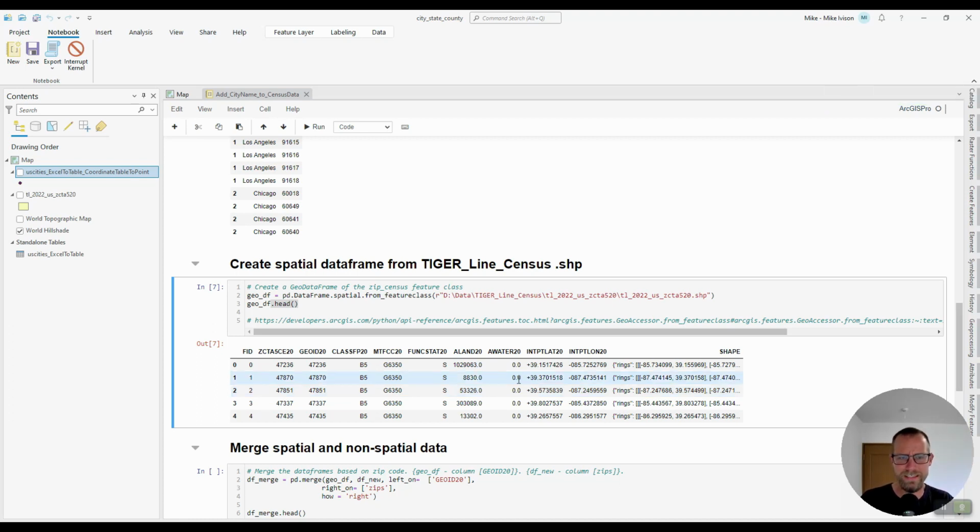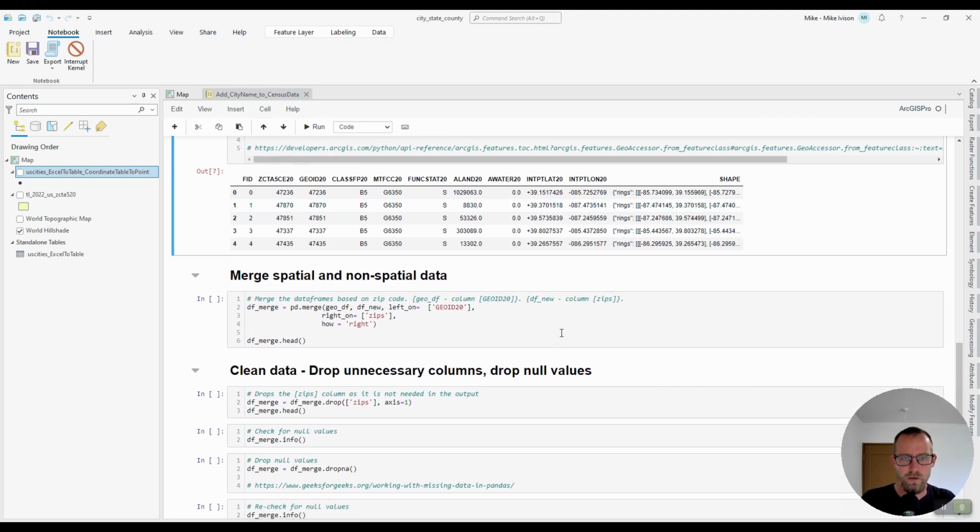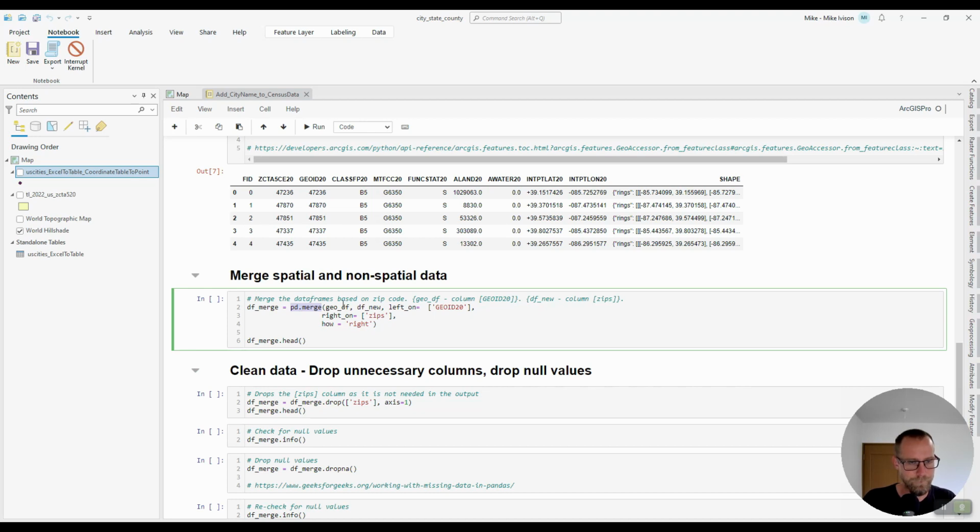Our next step will be to merge our spatial and non-spatial data together. To do so, we'll use the pandas merge function. We will make a new data frame variable, call it dataframe_merge, and then we'll use pd.merge. In the parentheses, we'll reference our geo data frame and our regular data frame variables.